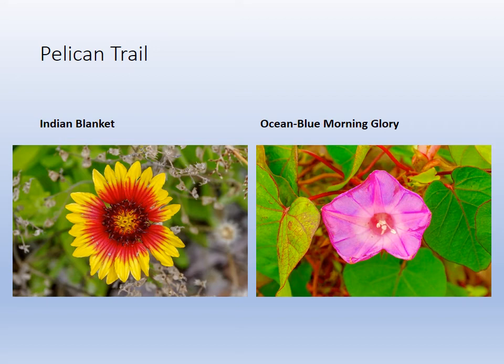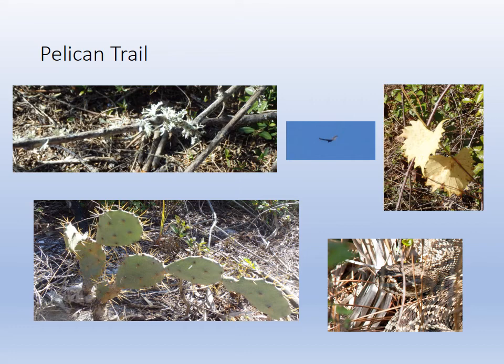The Indian blanket is a pretty flower, and there's the blue ocean morning glory. Some pretty flowers just growing on the side of the trail. You can see the reindeer moss up top. Another epiphyte — the muscadine grape — on the right. And there's a vulture. A little too far to tell whether it's got a black head or a red head, but you can tell it's a vulture because the wingtips point up like a V — so in the field, identify by that V shape.